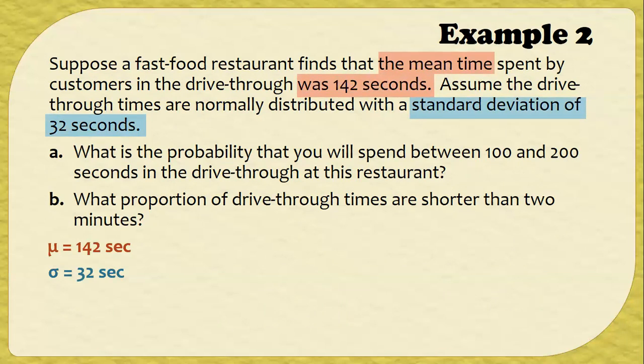Okay, so now that we've got the information summarized, we can go ahead and do parts A and B. I'm going to ask you to pause the video here and try part A on your own. The reason I'm doing that is because part A is pretty similar to example 1B. So the last example we just did, this part A is going to be very, very similar to that. So pause the video, try that out, go all the way through all the steps, and then you can unpause and we'll walk through it together.